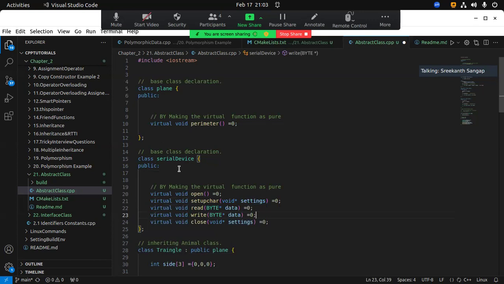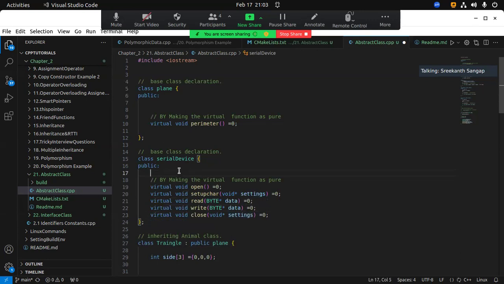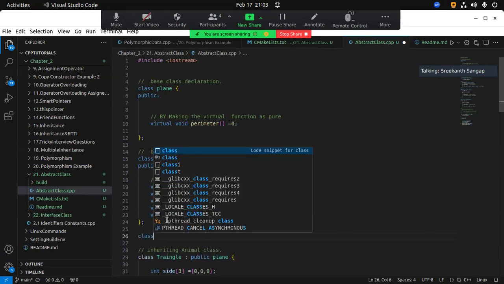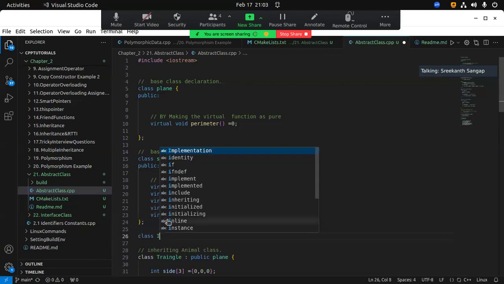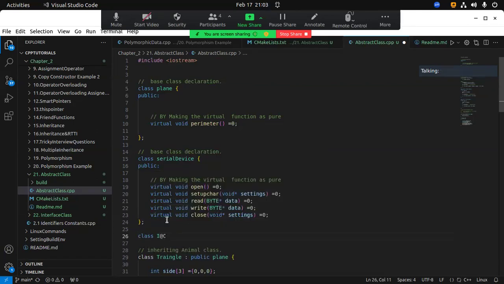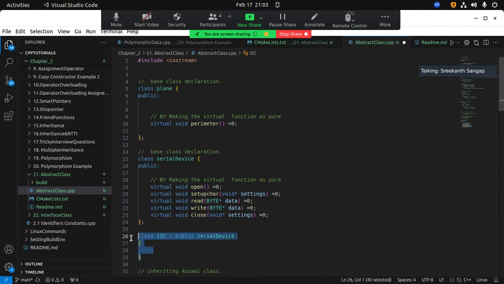Okay, so I'm a lead who will give you a requirement. I'm going to create a base class, a simple class, and give it to you. Now you guys should implement the reading and the rest of it. One guy will write I2C. You create a class by the name I2C, and you will inherit whatever settings I have given, like serial device. And inside this, you will implement this open function. You will write some code for it.